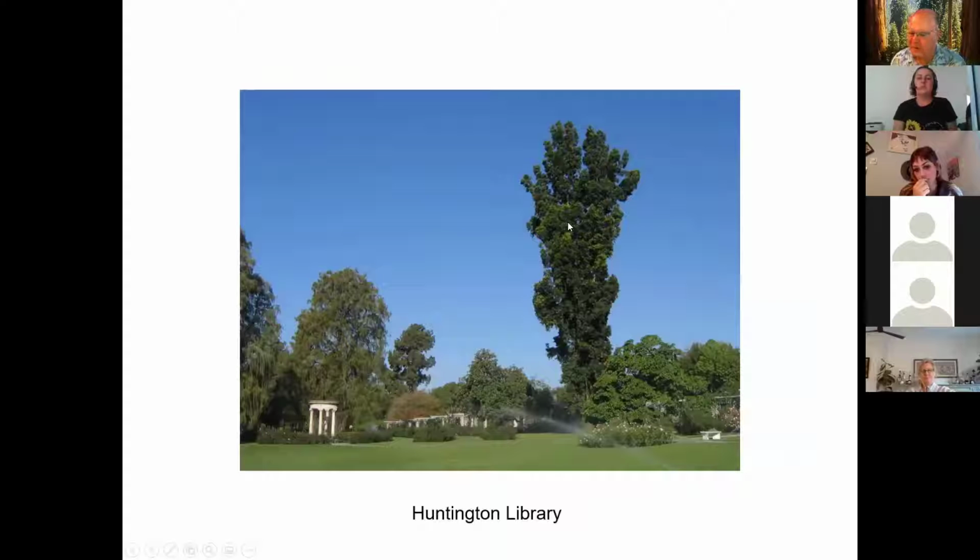The Huntington Library up by the Rose Garden and one or two other places has these trees that are pushing 100 years old. And that's one of the nice things about the Huntington Library, that a lot of the plants were collected right around 1901 to 1910. And so we've got some old trees in there. You can see how huge these trees can be when they reach their ultimate age, but still columnar in shape, excurrent trees for sure, evergreen, dark green foliage, and a little bit of a lighter green of the new foliage.